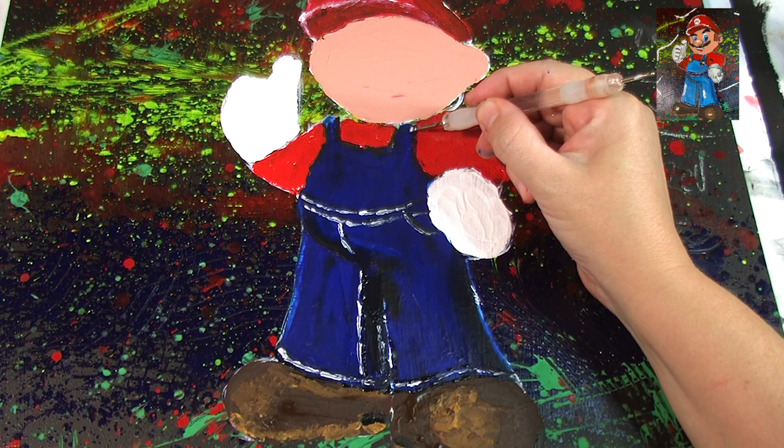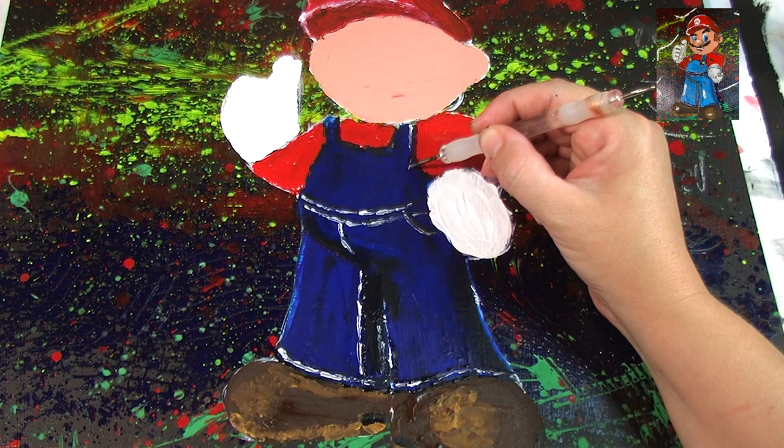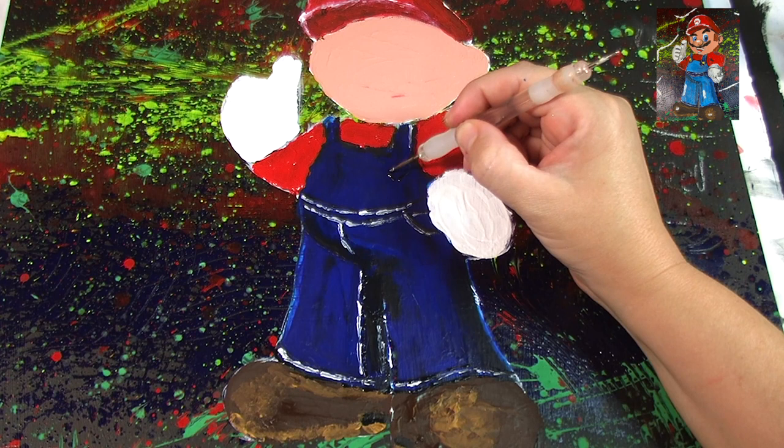Okey-dokey. Now we're at the top of his overalls. I'm going to go out here and make a little arrow shape because these are overalls. And he needs these little straps.